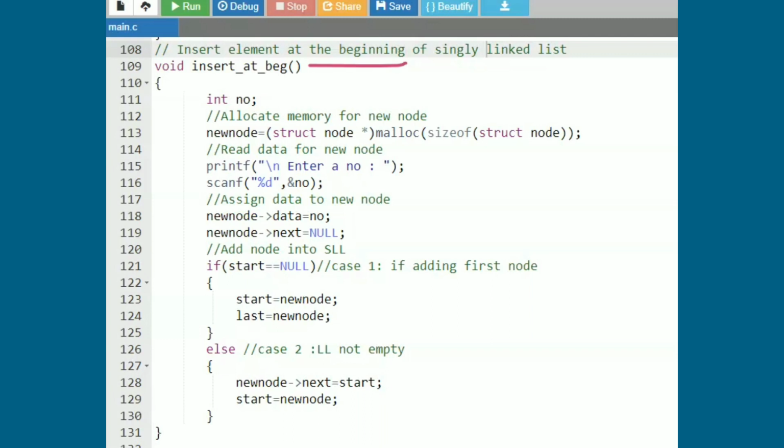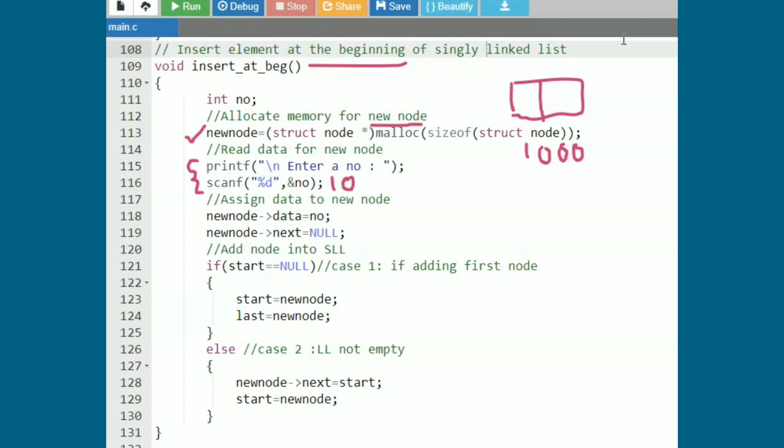So when you want to add a new element at the start of the linked list, what was our first task? Definitely, when you want to add a new element, that means we want to create a new node. I need to allocate some memory for that node. So I have just allocated 1000 memory address for this new node with the help of this malloc function. To read the data for the new node, I have written the data 10 for the new node.